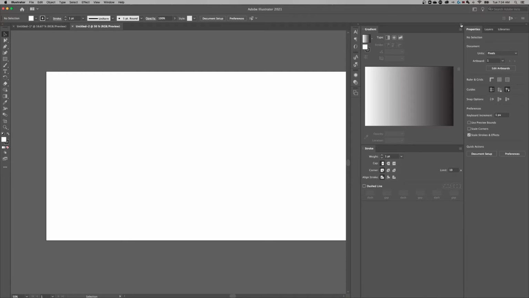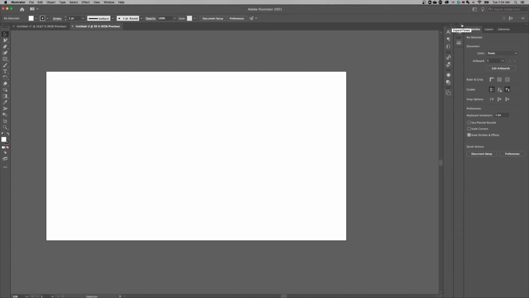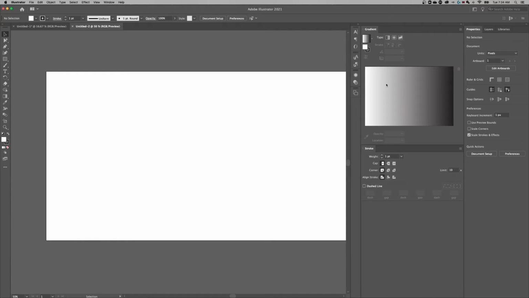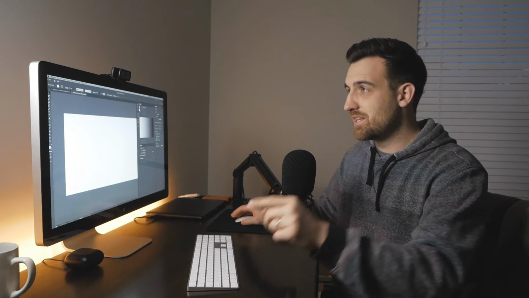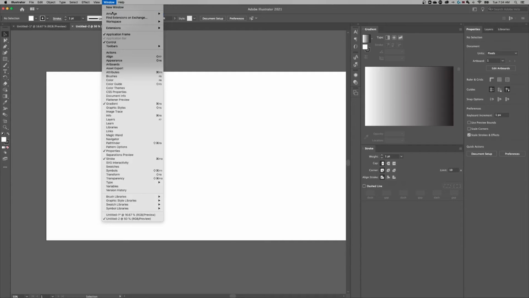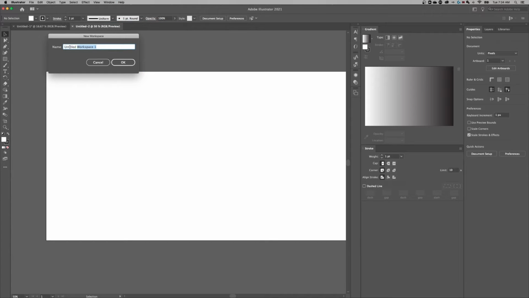There's going to be little arrows where we can minimize that to just an icon so I can click on it and pop it out, or I can maximize it to see it all the time. So you can move all of these different areas of your working document around and create the workspace that you want. And then once you have that, you can go back up to Window, down to Workspace, and hit New Workspace. And that's basically going to save.